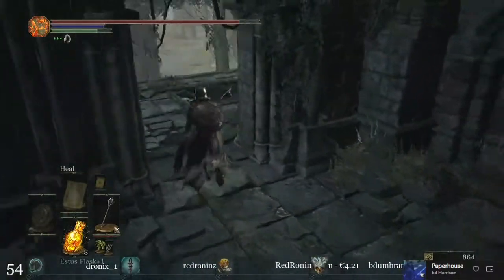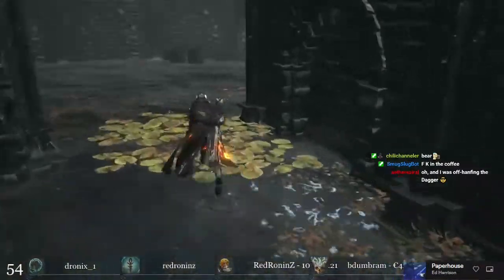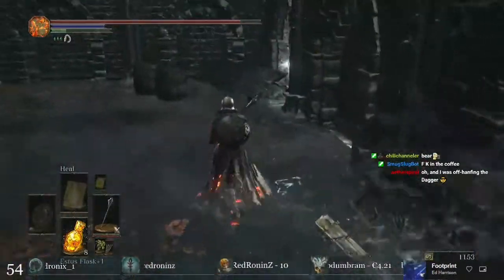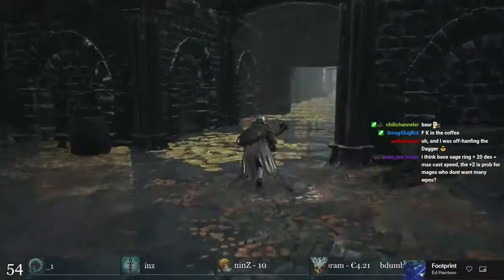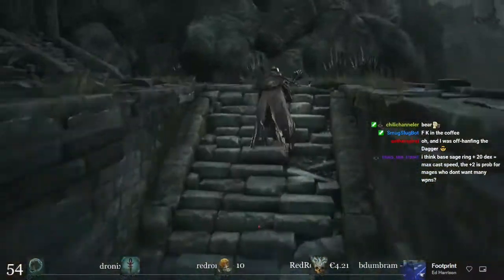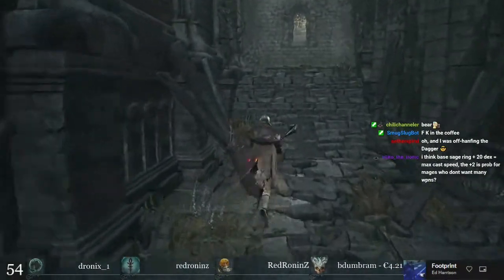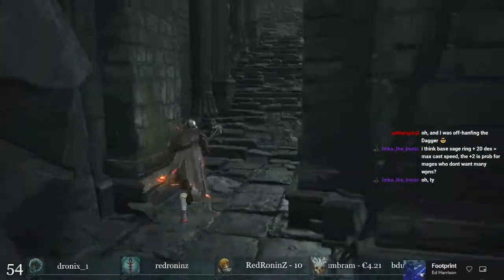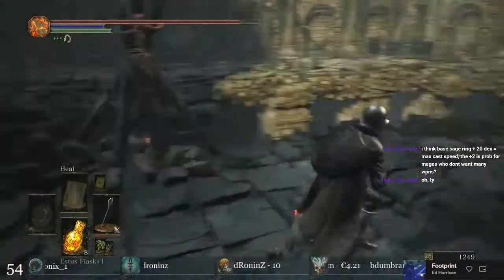So actually let me show you the Sage Ring and the sorcerer armor. There's one of the guys that shouldn't be an issue with a +4 weapon. Sage Ring, and here is the armor set. Base ring is +20, +1 is +30, and +2 is +30. Unless you are a Dex build, Dex int build, you want the +2. If you are a sorcerer, you have 10 intelligence, you can have him go back to Firelink.